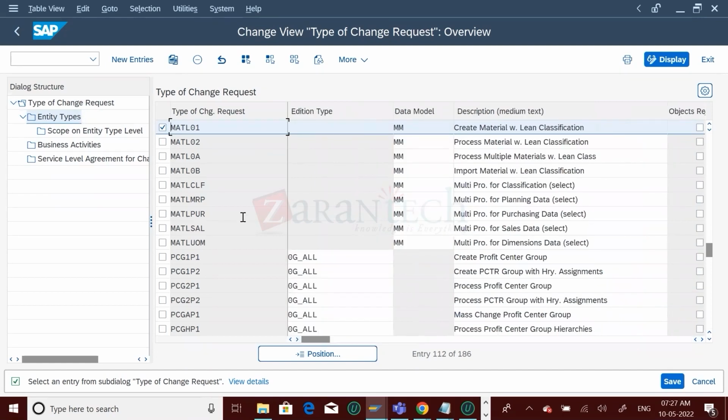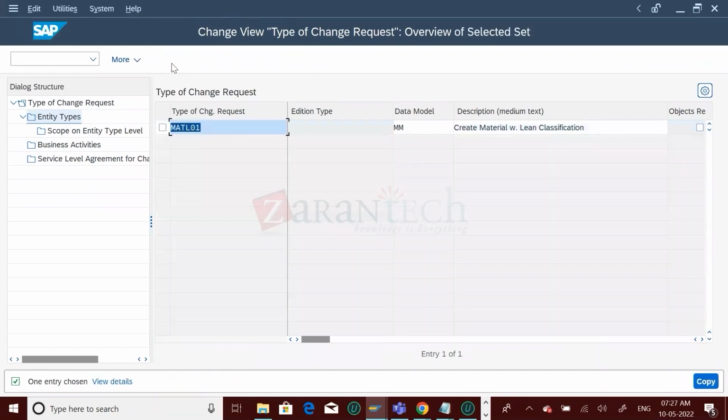And how will this change request be linked with the create process or change process? What is the thing basically? What basically links whether this CR type is a change CR type or create CR type? The logical actions. Yes, but here, yes, very good, business activity. Logical action is under the business activity only, but from the CR perspective, we say business activity. In this business activity, whether it is create or not, it is associated with the logical action. Okay. So I'm just keeping this and I will copy this.